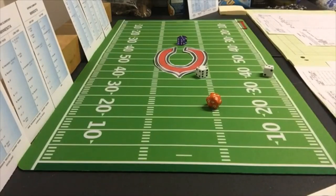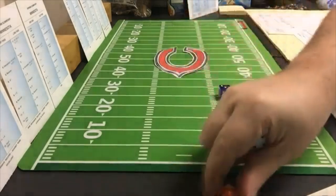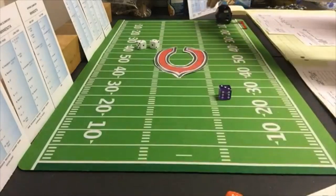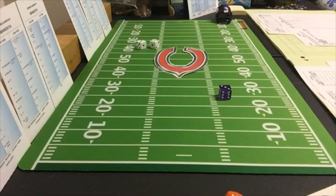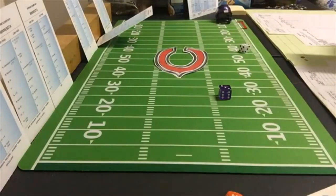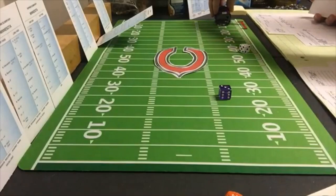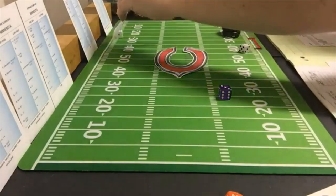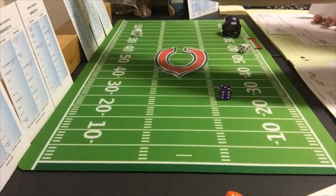And we are going to kick off, because the extra point is good for us automatically. That's a 6-8, number one. So they'll be returning it from the 8 with their number one back. Does this guy fumble? He does on 11. And that's a 10, so it's 21. So it's out to the 29. So they have it first and 10 from the 29. I gotta stop rolling the dice into the cards because it's getting annoying.